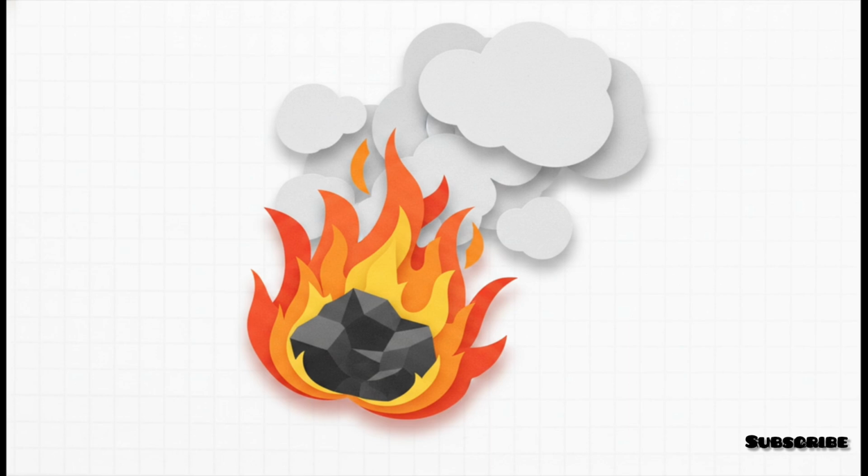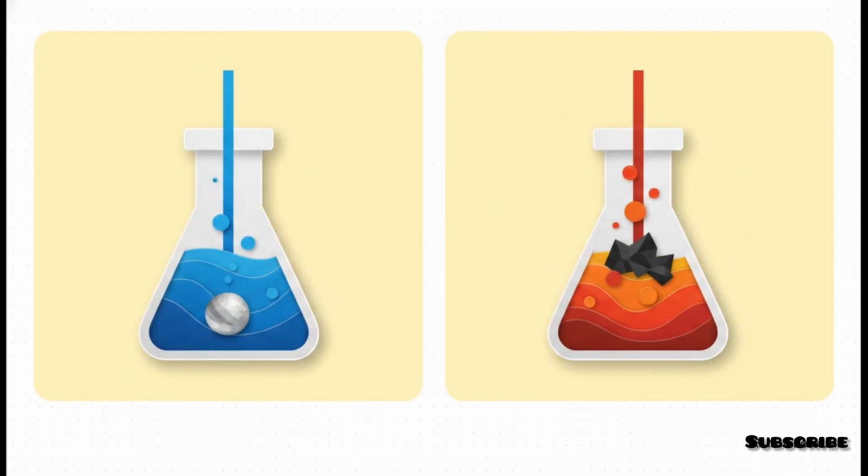But the compounds they create have some very specific, really interesting characteristics. And this actually perfectly illustrates a massive difference from our last lesson. Do you remember how we learned that metal oxides are mostly basic? Well, check this out. Most nonmetal oxides are acidic. For instance, if you take that carbon dioxide we just talked about and dissolve it in water, boom, it forms carbonic acid. Take sulfur dioxide, dissolve it in water, and you get sulfurous acid. This contrast, metal oxides being mostly basic while nonmetal oxides are mostly acidic, is an absolute foundational concept in chemistry. You'll definitely want to remember that one.